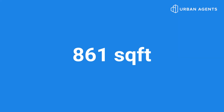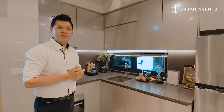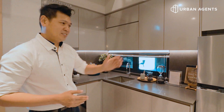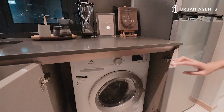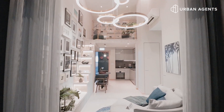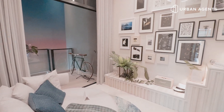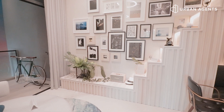This is a two-bedder penthouse unit, 861 square feet. Once you enter from the door, you will see an L-shaped kitchen. It comes with a window kitchen in most of the units, and appliances such as the fridge, washing and drying machine — what you see is what you get. Stepping out of the kitchen, you will find a 4.5-meter high ceiling height. With this ceiling height, you can build a loft — it can be your study or an extra room.